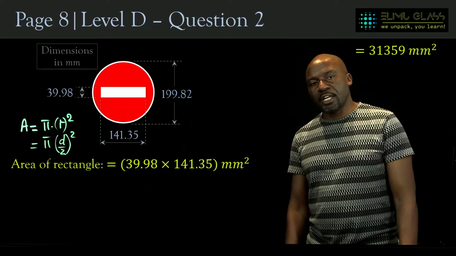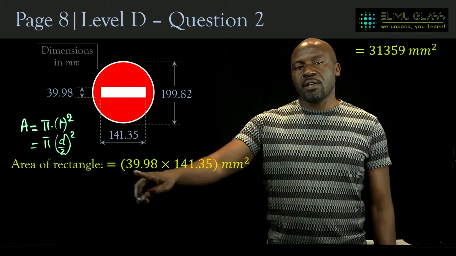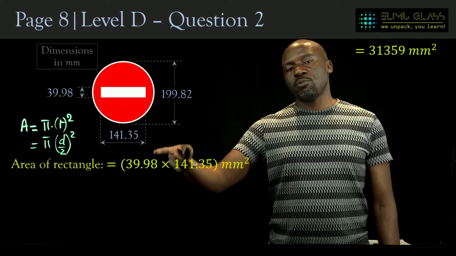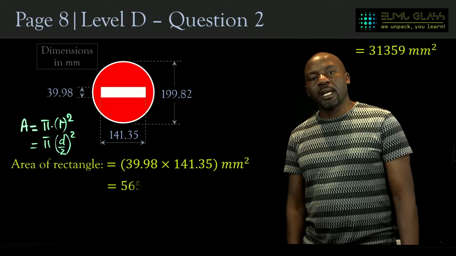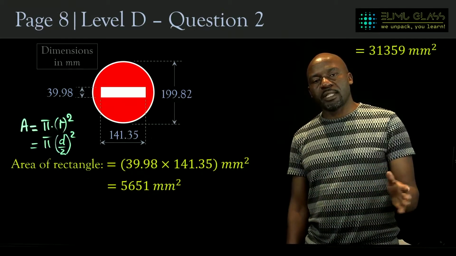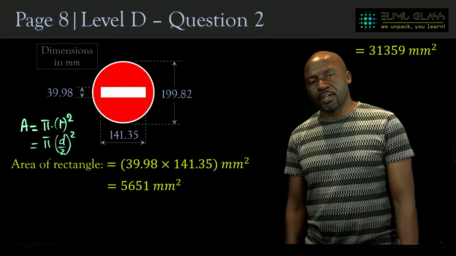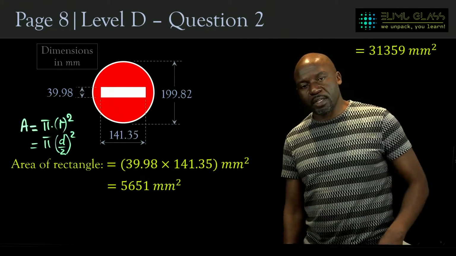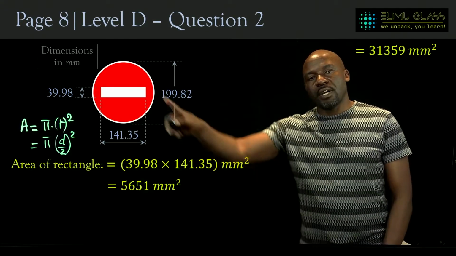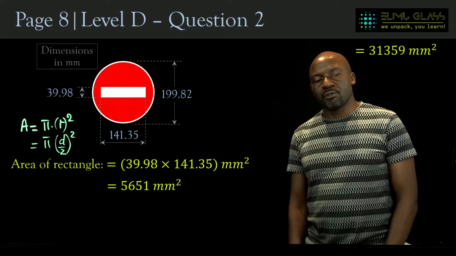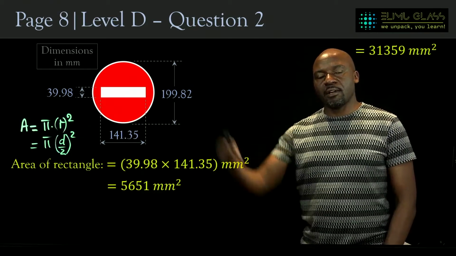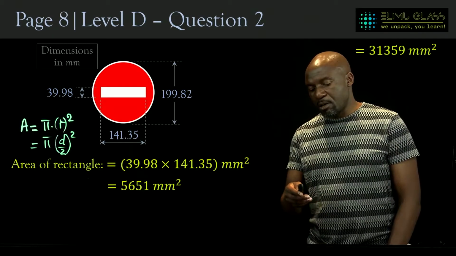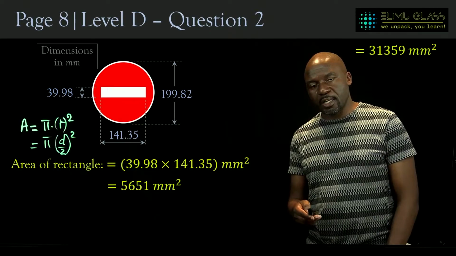I have done that calculation. Now, this is 4 significant figures and this is 5 significant figures. So our answer has to be to 4 significant figures. I found that there were decimal places, but I've reduced it to 4 significant figures, because that is the smaller number of significant figures. So that is the area of the white section. Now what is left for us to do is to subtract. Take the area of the circle, subtract the area of the white section, and that leaves me with the area of the region that is shaded in red.